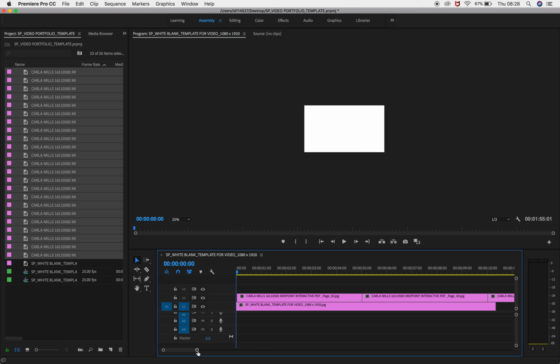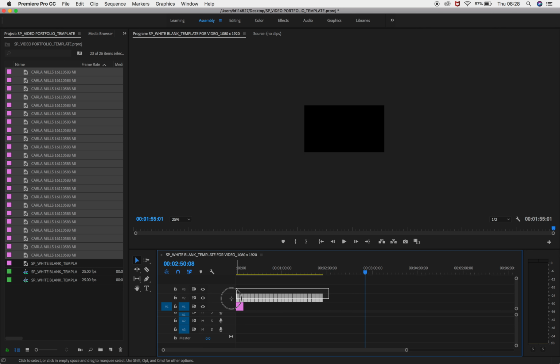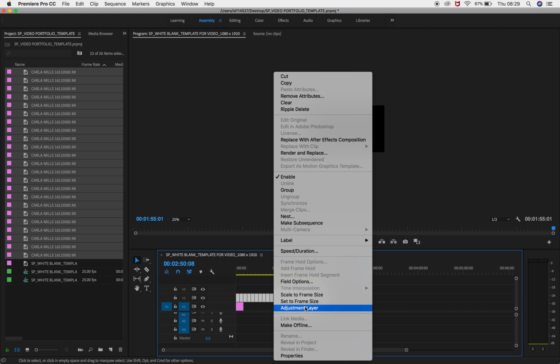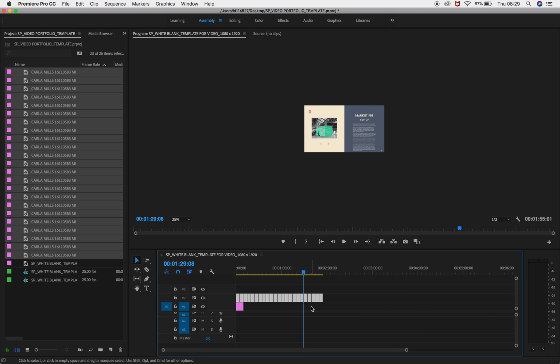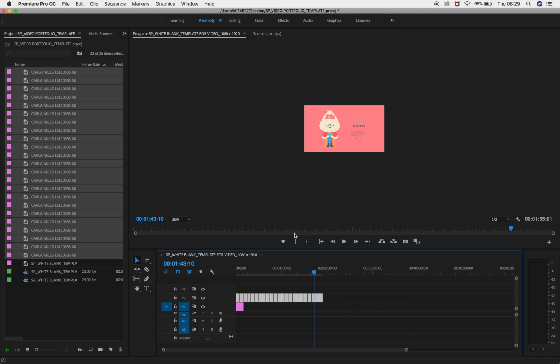This works as kind of a zoom. This section here at the bottom of the screen, you can see that that's zooming in and out to show more time. So now what I can do is highlight all of these, right click, and go to set to frame size, and this will make sure that all of our elements fit within our frame. If you don't do that, it's going to look like this, and you're going to have close-ups of all of your work. So it's important that you select all of the frames, control or right click, and set to frame size, and they'll all fit perfectly within the frame.